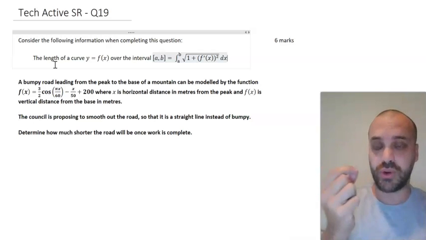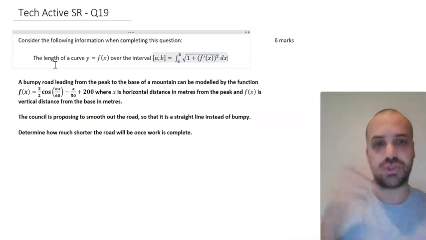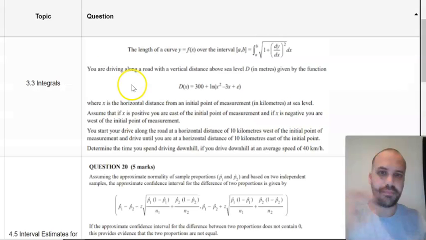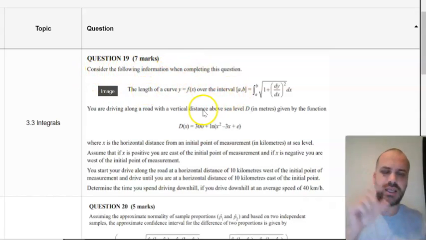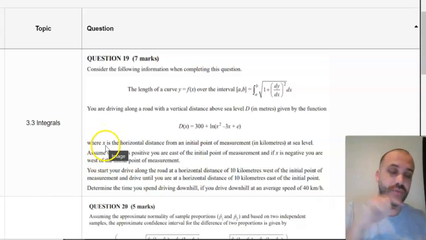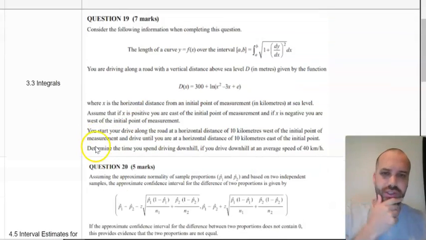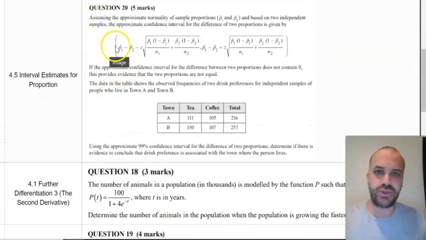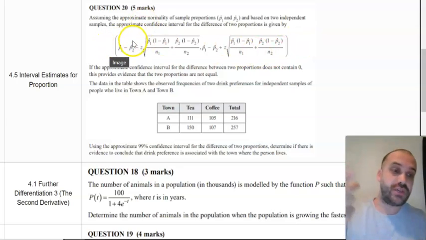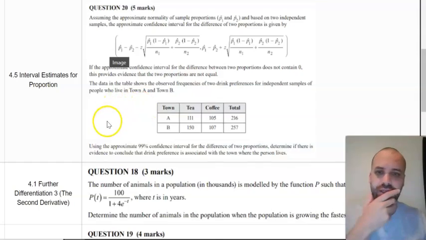It actually was a style of question that the QCAA used back in 2020. They did a question that was very similar. Consider the following information. If you take a look at some of the past complex unfamiliar questions, you see they do this a lot. In this question, they say we've got this new style of difference of confidence interval formula that we're just going to give you, and you're going to have to be able to use that.